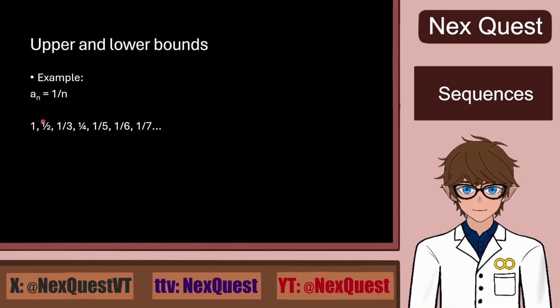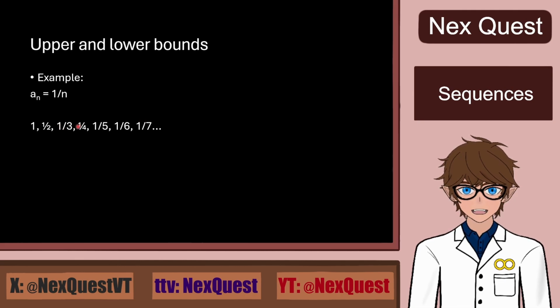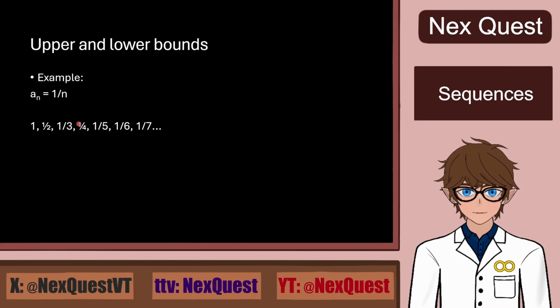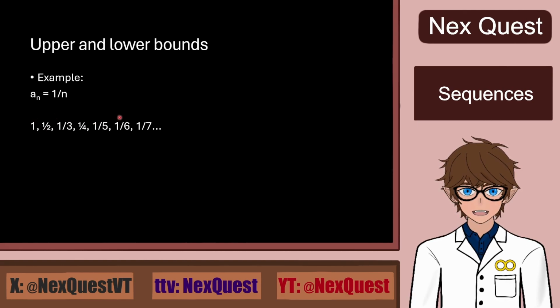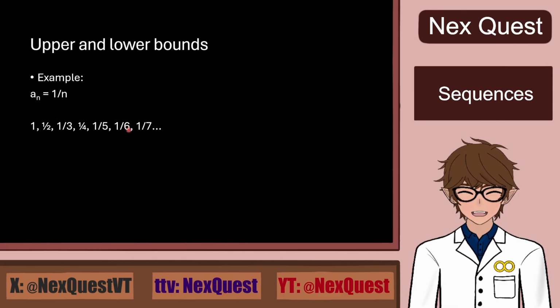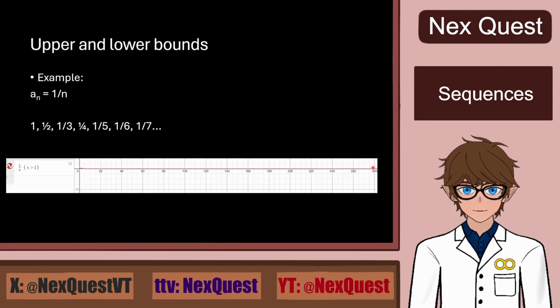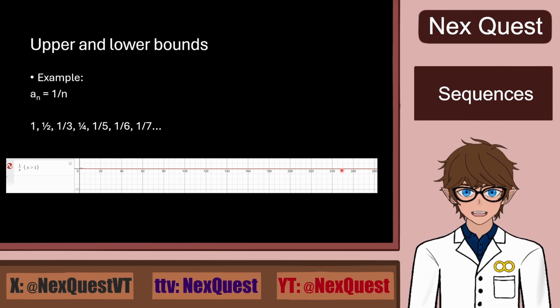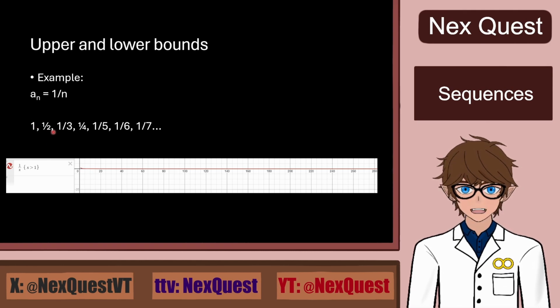So let's plug in the numbers. I guess PowerPoint likes halves and quarters a lot more than other fractions, since it automatically corrected them in this form. But anyway, we can see that we started with a 1 and the numbers keep getting lower and lower. But the question is, how low will they go? We can use the graph for that. I do apologize for it being confusing, but if you were to zoom in, you would see that this red line never crosses under 0 or even touches it. So we know that if the graph is falling, 1 has to be the highest value, so capital M is 1.